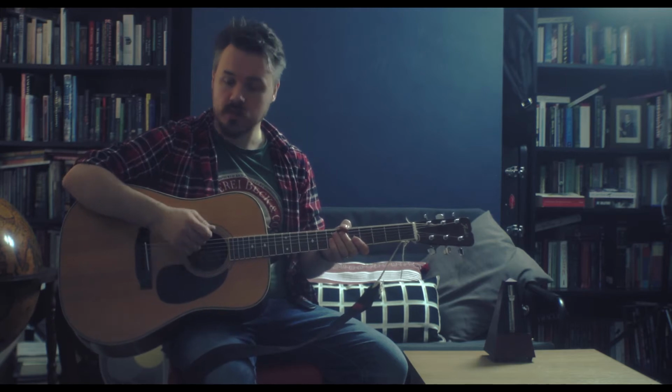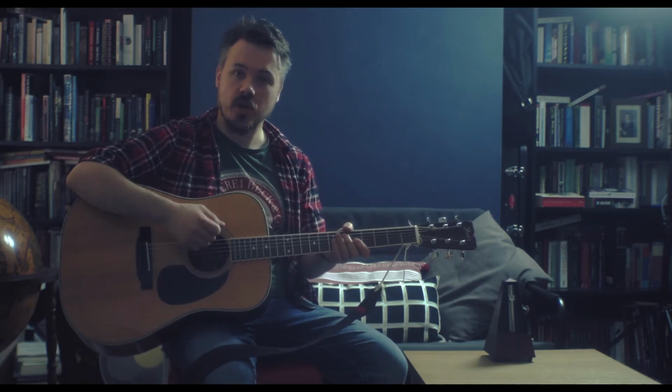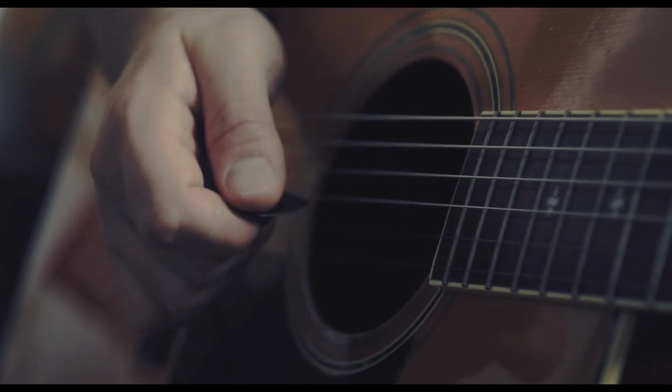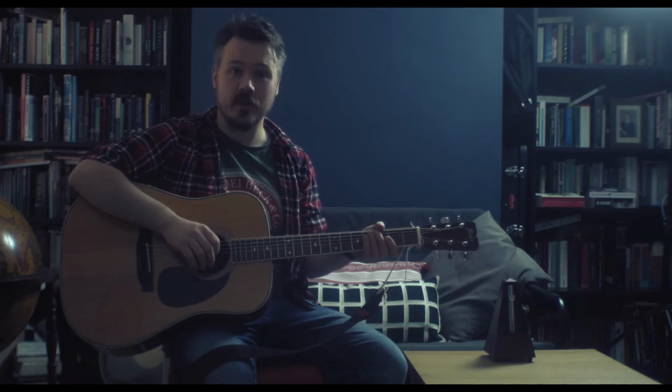Now, the picking motion, you want to leave your hand nice and loose and sort of floating above the strings, and it shouldn't come from the wrist. It should come really from the shoulder the whole way down through your elbow and into the wrist, and it should be nice and gentle. So you're not doing this kind of key turning in the lock motion with your hand. That's far too much movement, and that's an easy way to hurt yourself.